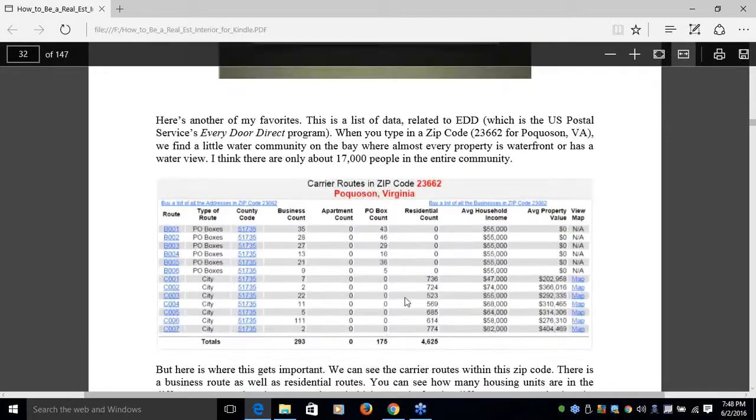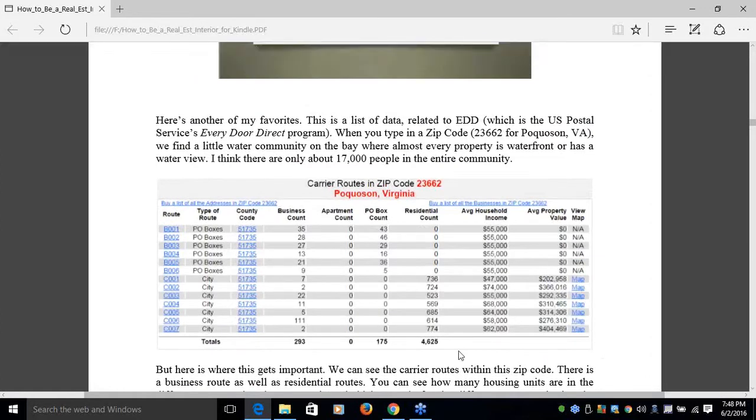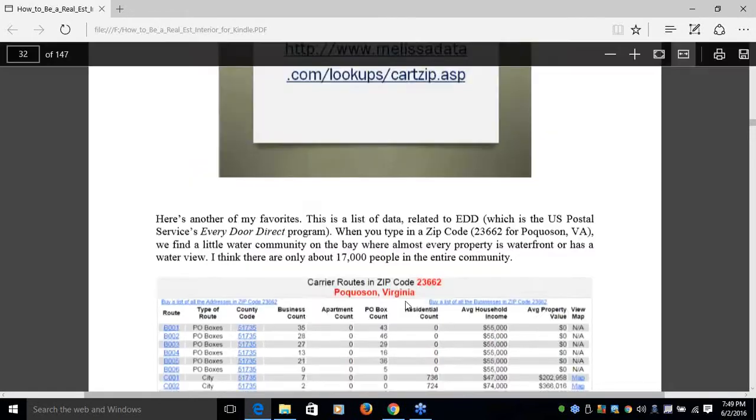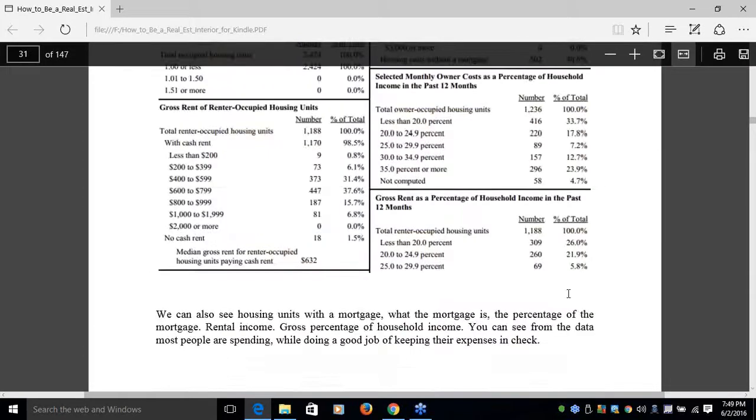Well, let's go back to an example of the flipper. So we got our school report. We've narrowed it down to price range within the school district. We grabbed the zip codes. We plugged them in here. We got our carrier routes. So we mimic the 3 carrier routes with the average price range between 150 and 300,000 in this example. And we draw a polygon, one for each of the 3 of these on our MLS system to match those carrier routes. And then within the polygon, once we have the map view search complete, we can add additional criteria, like number of bedrooms, number of bathrooms, things like that, and so forth and so on.